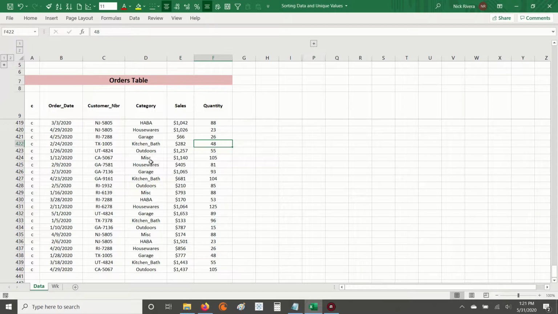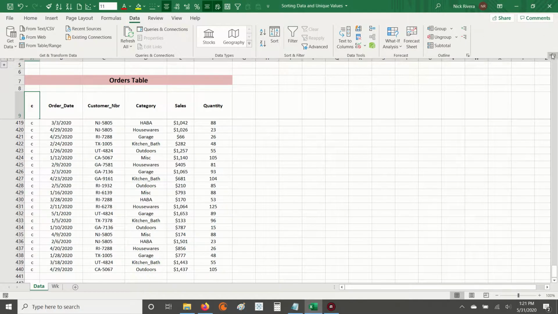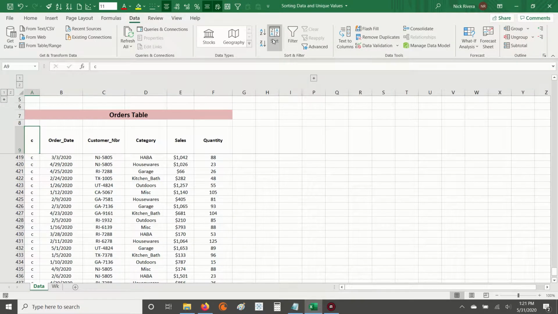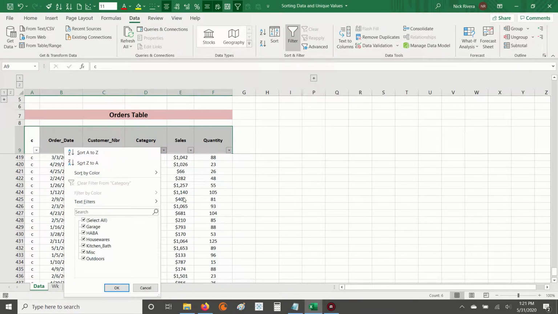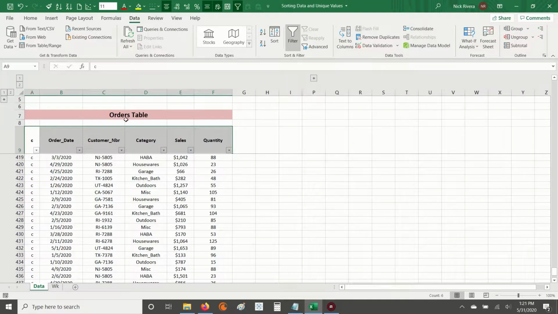When you want to sort the data in your Excel file, you have two options. If you go to the Data tab, there's a sort feature under there which you can use to sort your data, or you can set up filters, which will also allow you to sort your data. So let's work through this. We'll start first with the data sort feature.